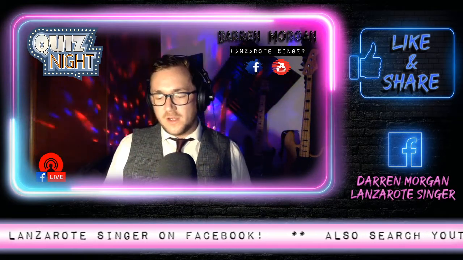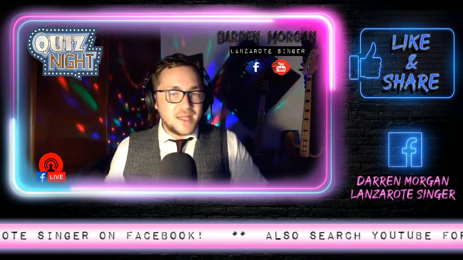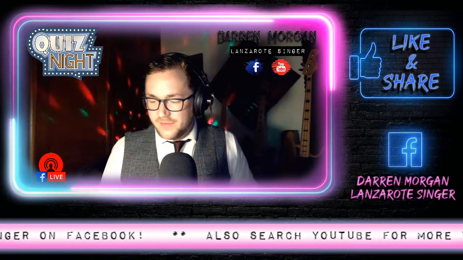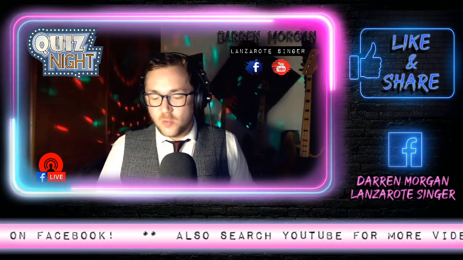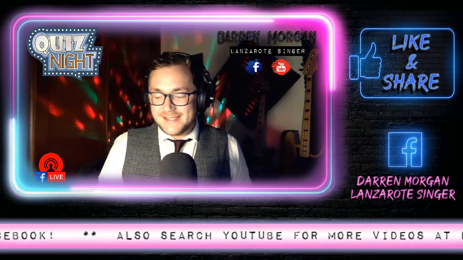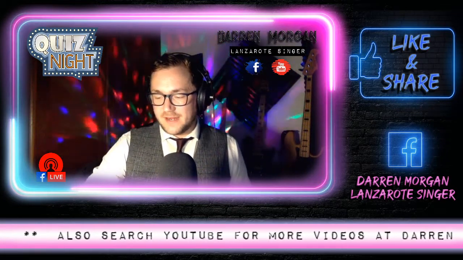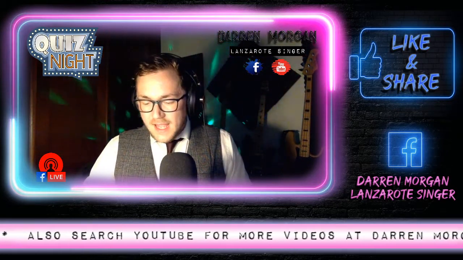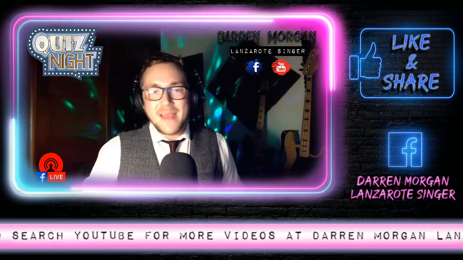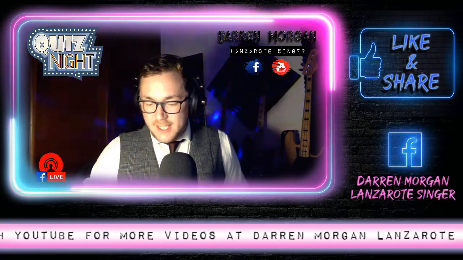Question number one was, Neptune has 8 moons. What is the name of the biggest one? That is Triton. Give yourselves a point if you got that one right. Number two, what is the minimum amount of games required that you have to play to win a set in tennis? That was six. Give yourselves a point for that if you got it right. Number three was what is the capital city of Jordan? That is Amman, A-M-M-A-N. Give yourselves a point if you got that right.